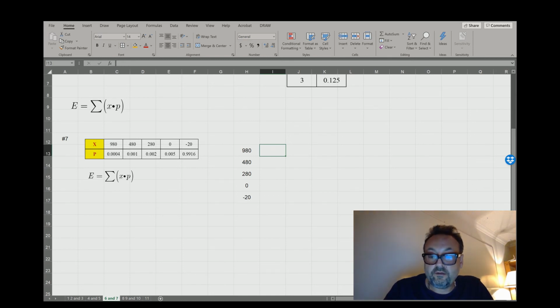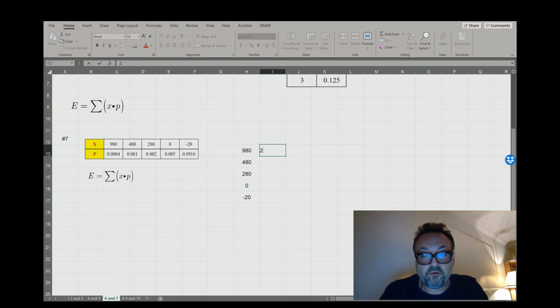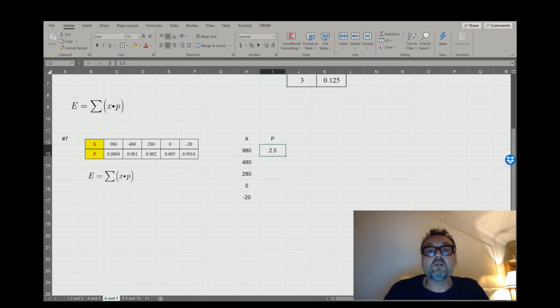So like here, if you had 2.5, given these are the X's and these are the P's, you know that this is a wrong thing, because it's impossible for a probability to be 2.5. Probability is a number between 0 and 1. So you knew that would have been a typo or whatever. So you could actually detect when you have a wrong answer.